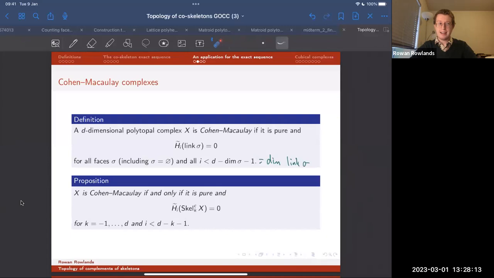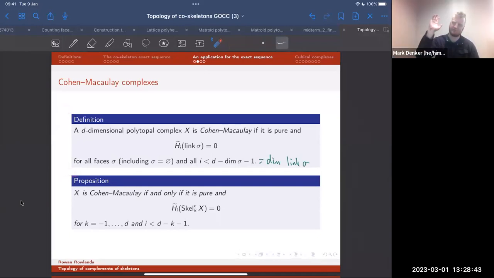Okay. Yeah, for cubical complexes, there have been some attempts at trying to define some equivalent of a Stanley-Reisner ring. I'm not aware of any especially successful attempts at that. There are some algebraic structures people have defined that have similar properties to Stanley-Reisner rings, but even for cubical complexes, I don't think there's any well understood algebraic interpretation of this definition. And for general polytopic complexes, I guess there's nothing known. Thanks. Good question, yeah.